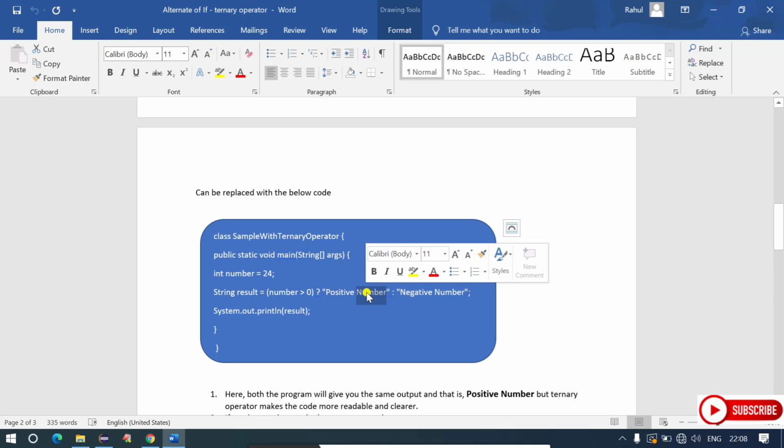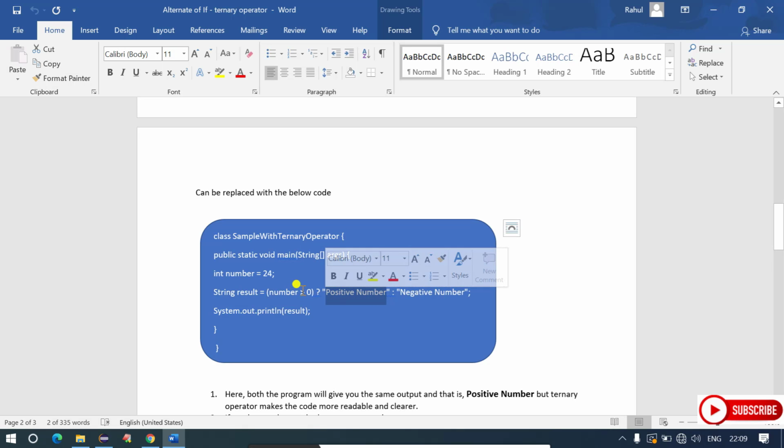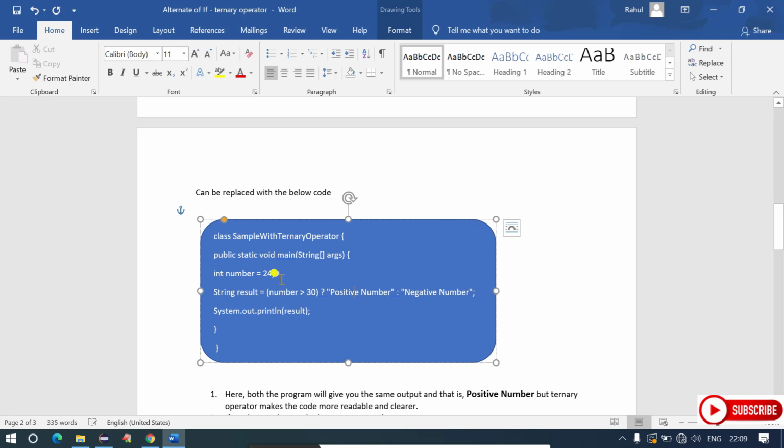So this value we are storing inside the result variable, and result is of string type. It will check whether 24 is greater than 0. Yes. If this is true, then it will execute expression 1. If, let's say, I say number is greater than 30, so 24 is greater than 30, no. In that case, it will give negative number as the output.